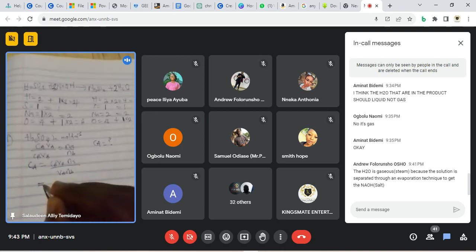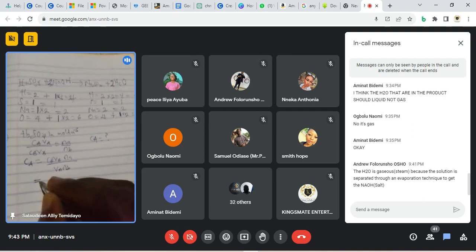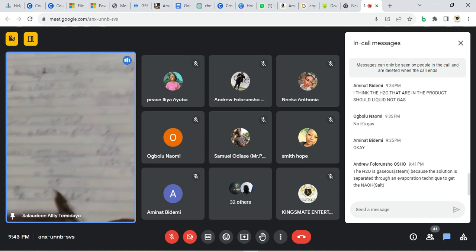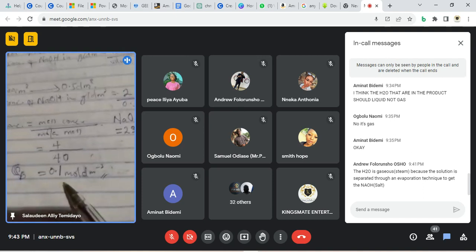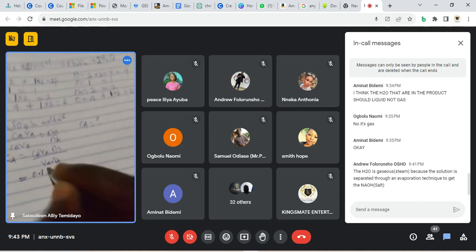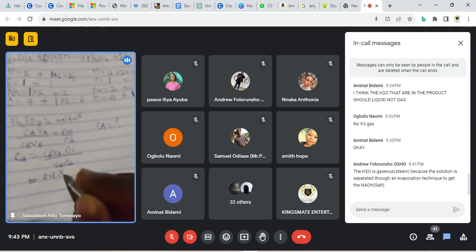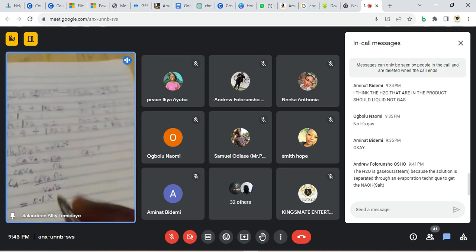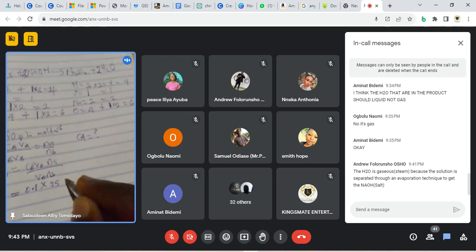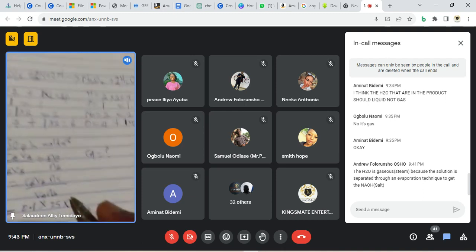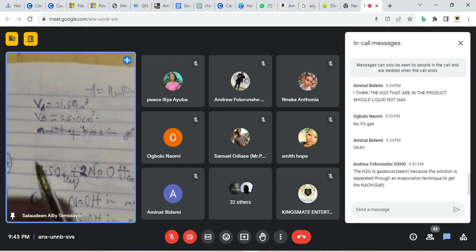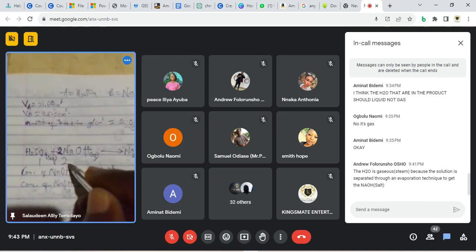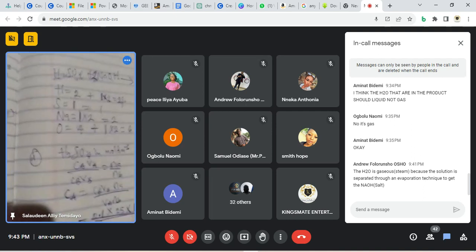So what is the CB? CB is the concentration of the base in moles per dm cube, not grams per dm cube. We are coming to look for the concentration in moles per dm cube. That's 0.1. So 0.1 multiplied by the VB, the volume of the base that is pipetted against the acid. That was 25.0 cm3. That's 25. So times the number of moles of A. You come to look at your equation. What is the number of moles of A? That is just 1. This is 1:2. So multiplied by 1 over the volume of A.